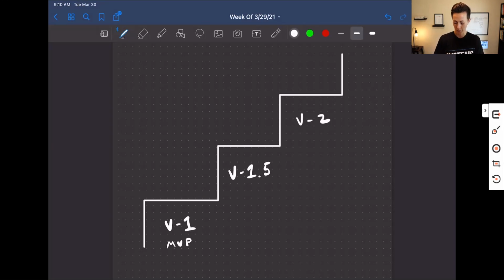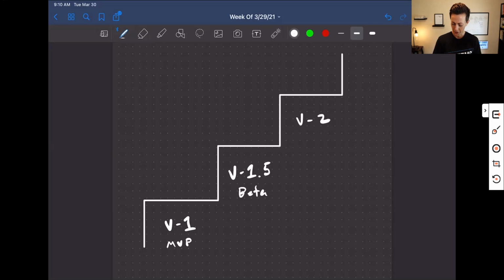And then when we get up to our version 1.5, this is when we start doing some beta testing, okay? Beta testing meaning we're bringing users on and we're testing for adoption. So people are starting to implement the app into their daily processes, whether that's in their personal lives or in their businesses, but we're still doing a lot of testing here.